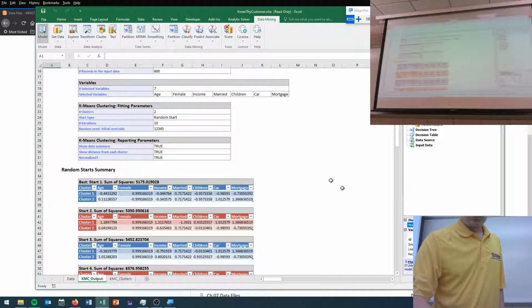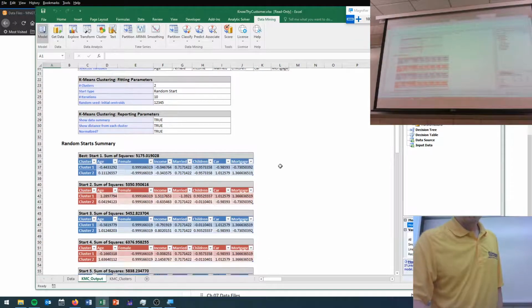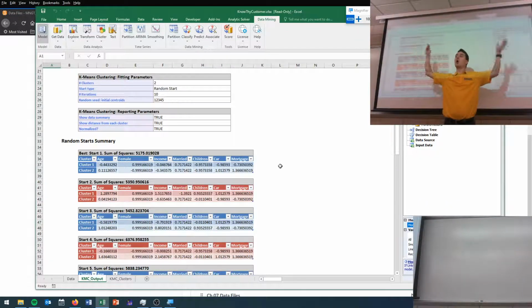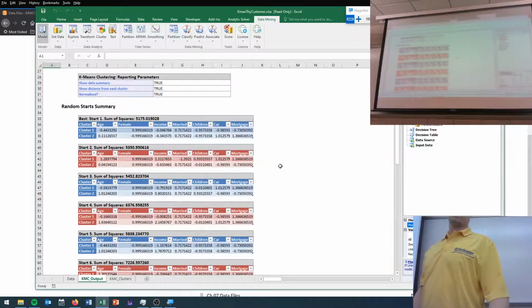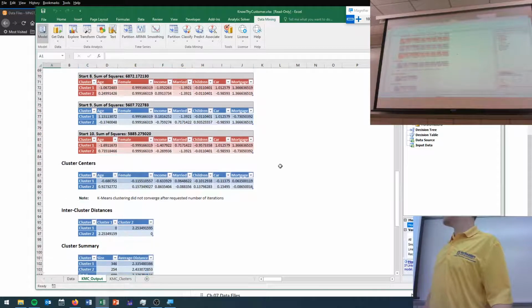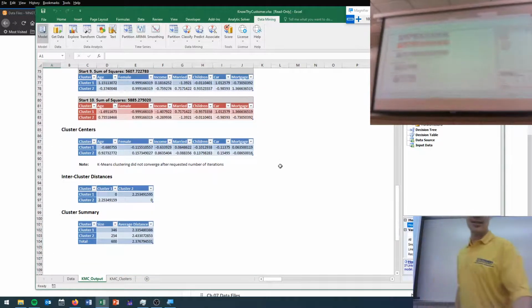Okay. Random starts. So you're going to see what was the center of the cluster for cluster 1. Because remember, we said k equals 2. We told it how many clusters there were, 2 of them. So we see where they started out. Guess what? I kind of don't care. I'm going to scroll right on past those. Great. Thank you, Excel. You're fantastic. Okay. Cluster centers.